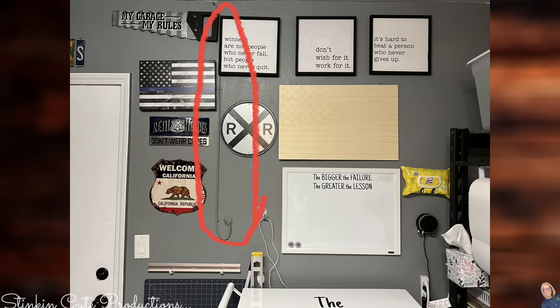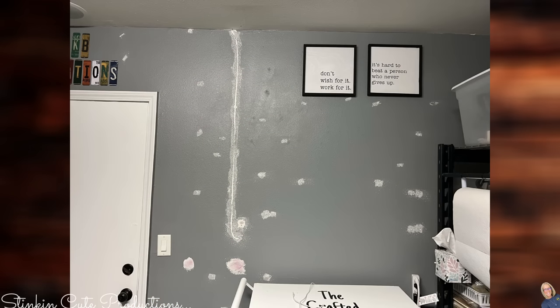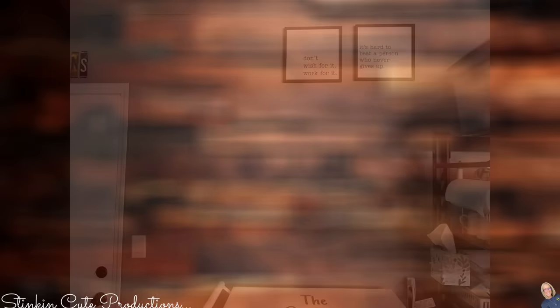Moving into the garage — I've been having fun organizing it. This is the wall above my toolbox, and I felt there could be some fine-tuning and better organization for my tools. There was a cable cord on the wall that went nowhere; it was cut at the top and I wasn't sure why it was never taken down. I cleared the wall, filled in all the holes, filled in where that wire was, took some spackling, filled the dent in my drywall, sanded it down, and repainted the wall. A blank slate, good as new, ready for the pegboard system.